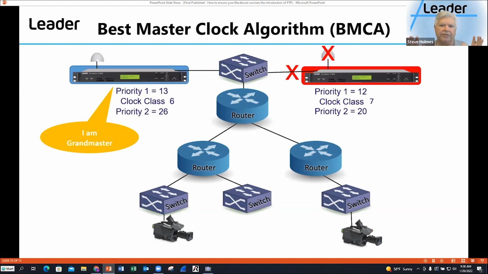One is a complete absence of PTP. The one with the GPS is just going from clock class 6 to clock class 7, where the unit on the left is still clock class 6, and it should fail over to that unit. So there are some little tricks, and I can't tell you how many places I've been where they do this: you walk around the back, just yank off the GPS, and it stays on the unit, and everybody gets flustered and can't understand why BMCA is broken. And it's really not. It was just that you didn't configure the network exactly how you should have.